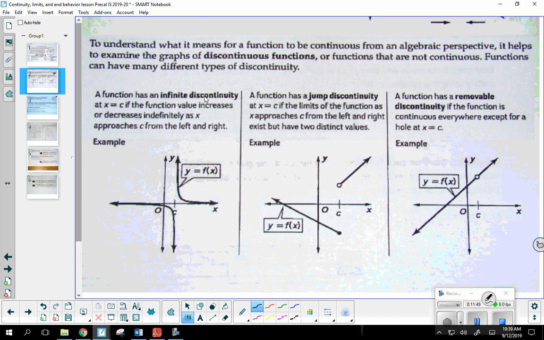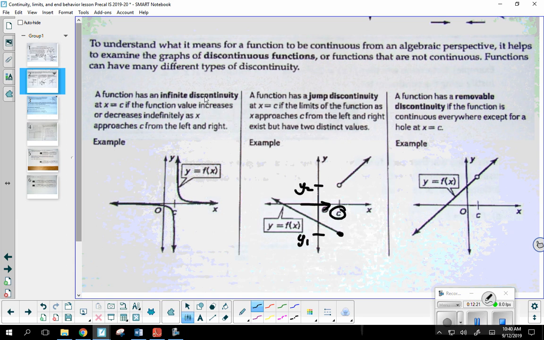So this means if I plug in a value of c, it's going to give me this point right here, whatever that is, this y value. Let's say this is y1. Now, this y value that corresponds to the hole would be y2. So as I approach c from the left, I should be approaching y1, right? As I approach c from the right, what should I be approaching? That different value y2. This is what results in a jump discontinuity.